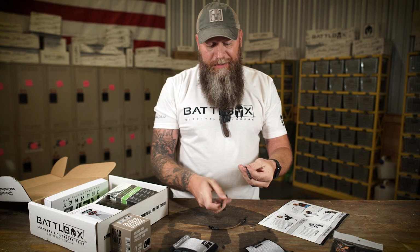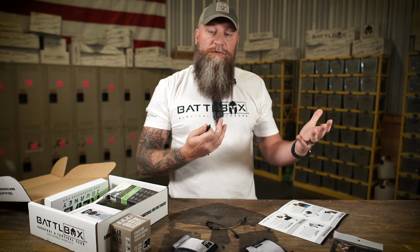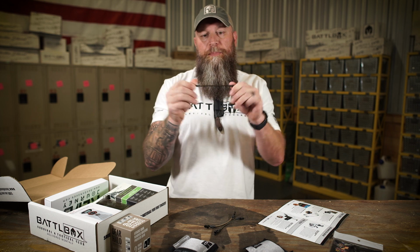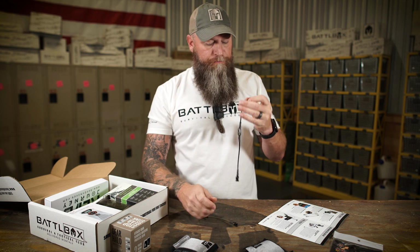You can strap down things. You can strap down any kind of gear. On their website, it has them strapping things to weapon systems. You know, pew, pew, pew. YouTube doesn't like the G word. Isn't that strange? You're a hunter or whatever, you want to strap something to your pack. You got something large you need to pack, you can snap them together, right? You get 3 of them.